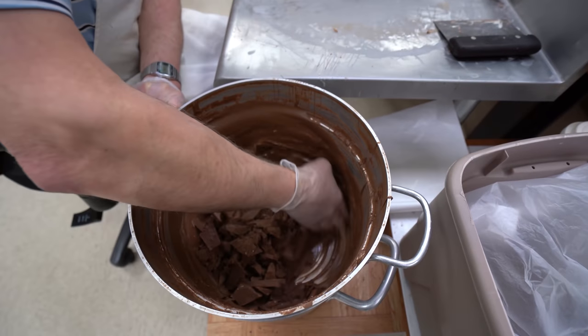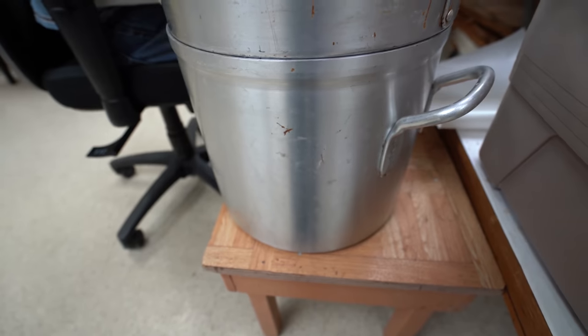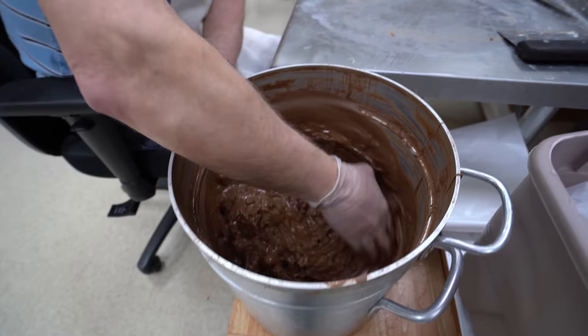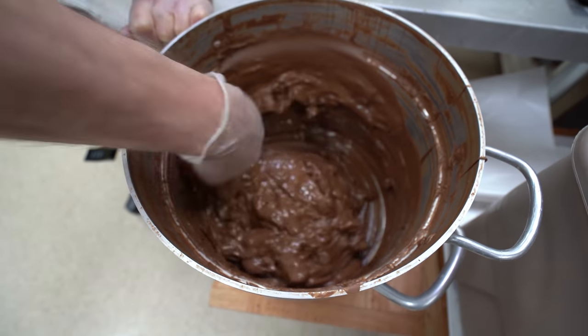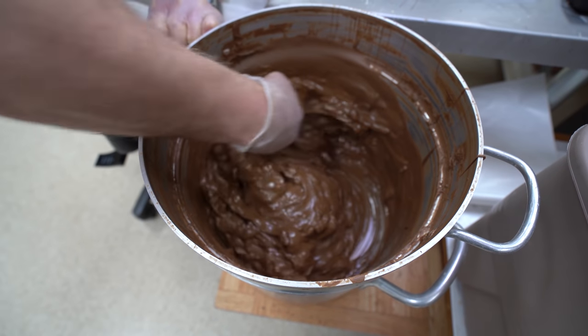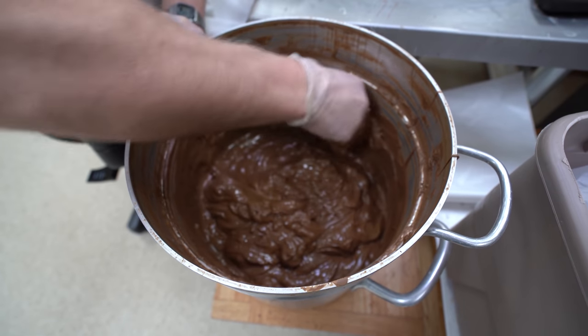And then are you using the same chocolate? Yeah. You just put new warm water in under the double boiler? Yep, some hot water underneath it a few minutes ago. And now, you can see it's melting right up. Some pretty high-tech equipment you got here. Yeah, I know. Not just anyone can do this at home.